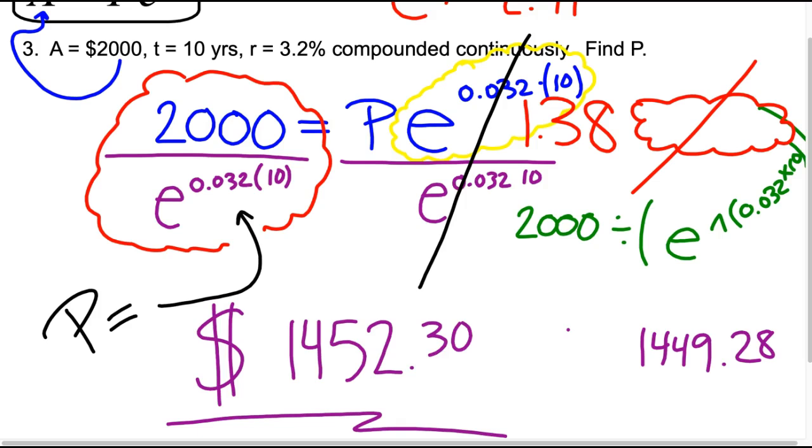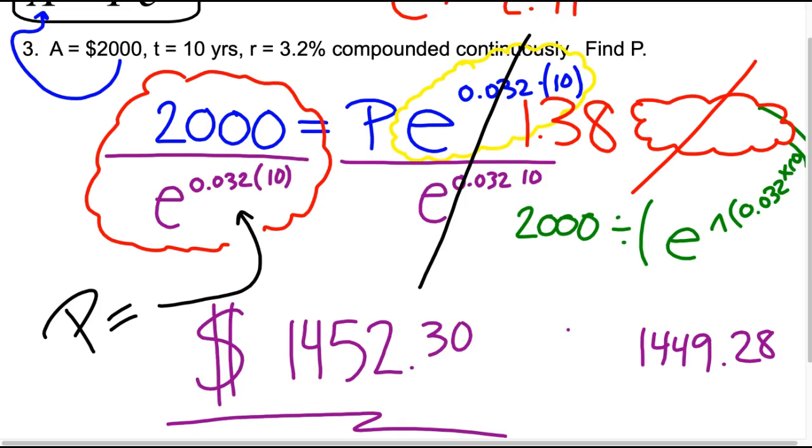So if you figure out what e to the whatever power is first, and then multiply the exact answer by 2,000... Yeah, the problem is if you find what e to the 0.032 times 10 power is exactly, well, really, you would have to carry it out to however many decimal places your calculator does. And then you end up having to do like 12 decimal places, and it just ends up being more work to write all those down from the calculator than it does just to calculate it all in one big calculation.